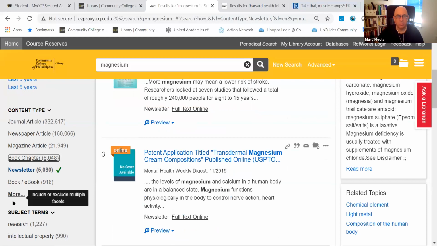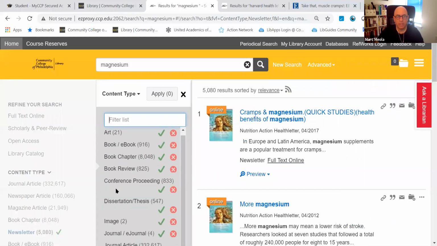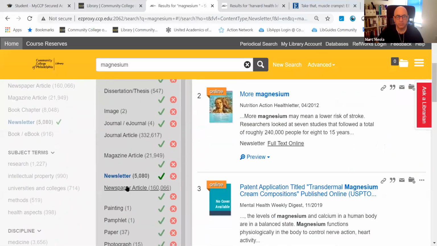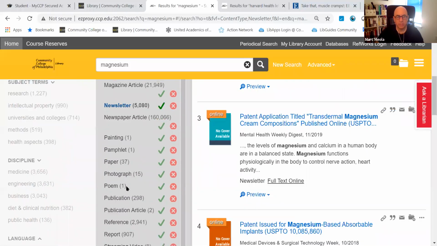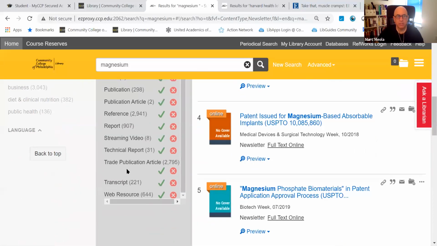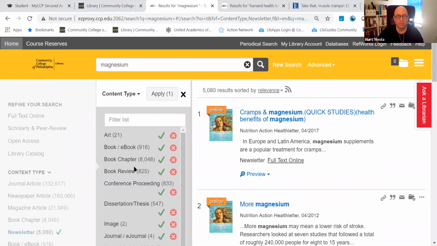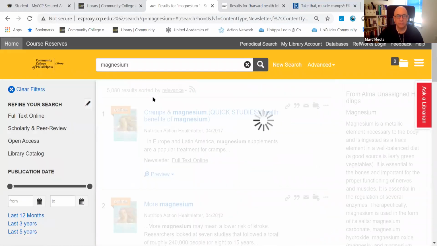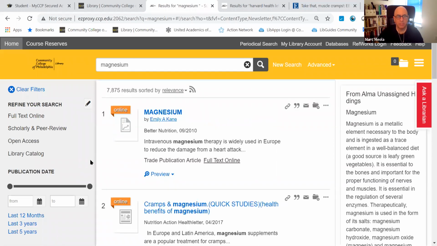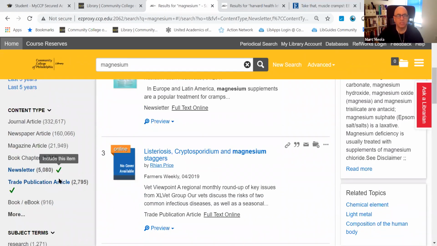And I'm going to add one other one. If you go to more, I want to add, in addition to newsletter, I'm going to throw in trade publication article, and then I'm going to click apply. So now this search on magnesium in Summon is newsletters and trade publication articles.